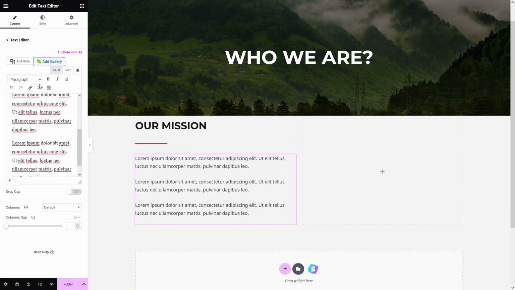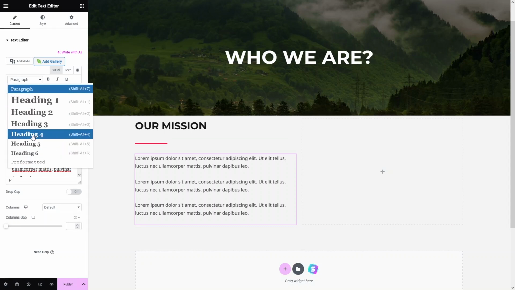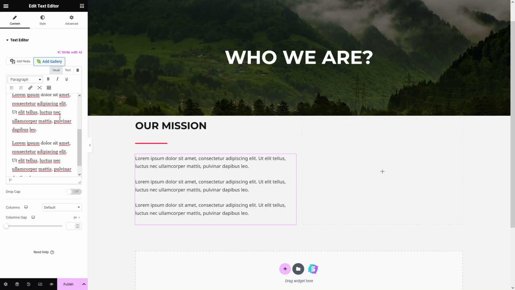All right. And if you want to change the format of your text, you can simply do it from here. So right now, as you can see this is a paragraph. So if you want to convert this into the heading, you can simply do it from here. Or if you want to make the text look bold, italic, or underlined, you can also do it from here. And you can create the bulleted list from here and you can create the numbered list and you can also explore the other options here.